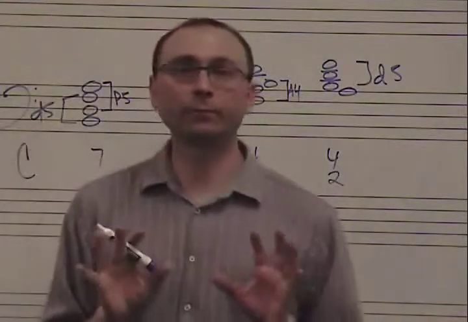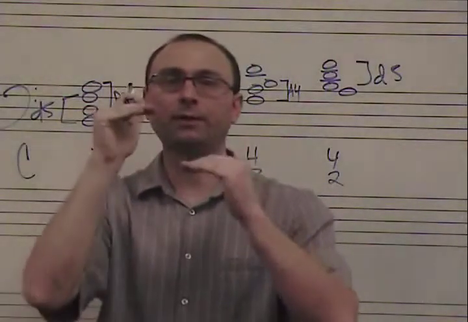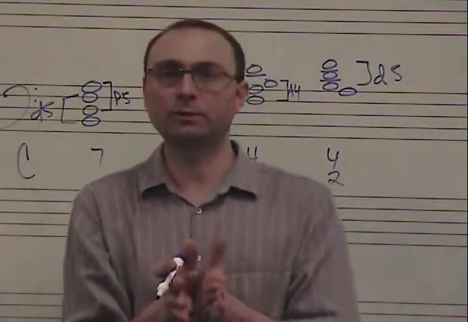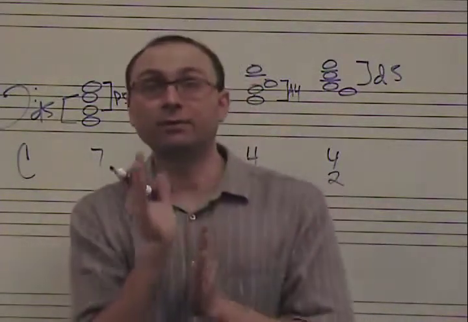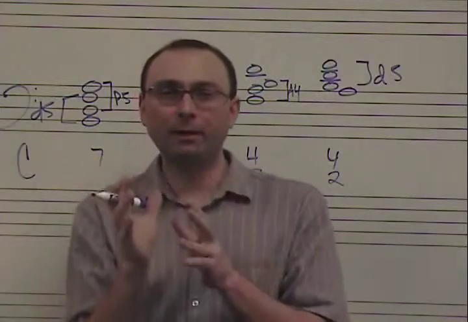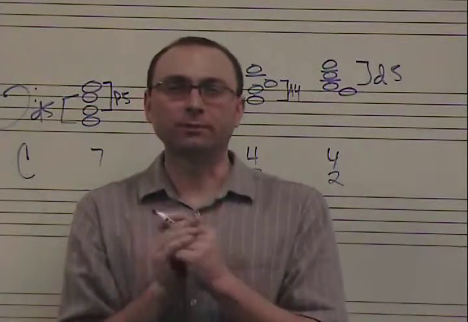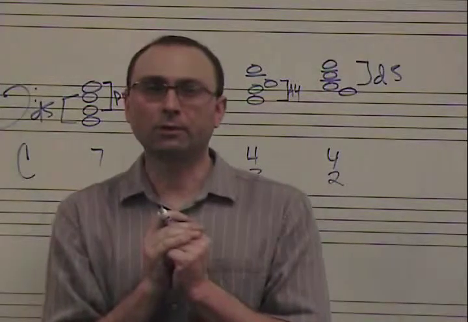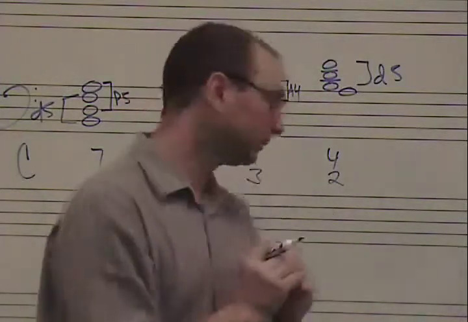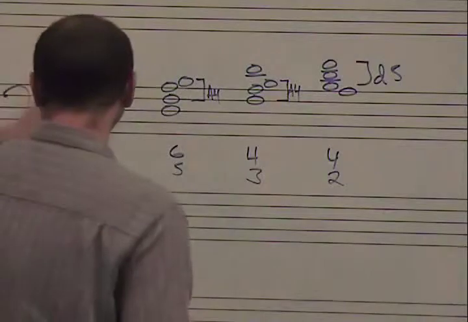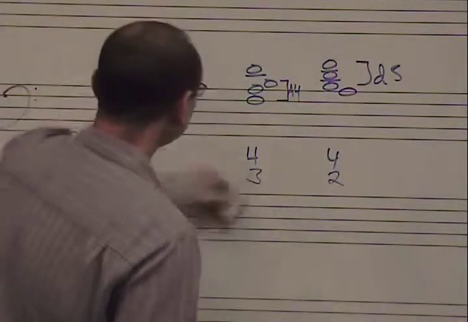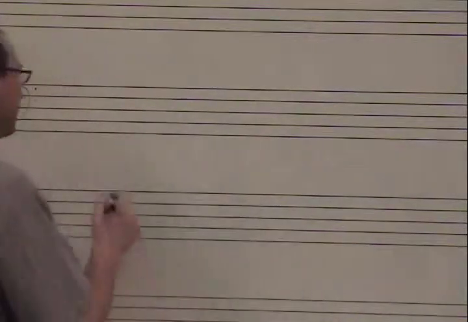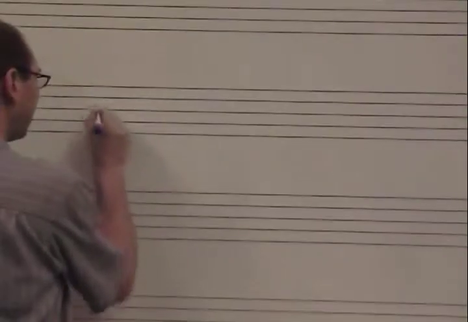Okay, this is really important that we know the interval content of these chords, because when we approach the resolution of these chords, we need to resolve these tritones, and that begins to limit our choices in terms of the voice leading. Let's take a look at the resolution of these chords to tonic triads. Let's take the root position first.